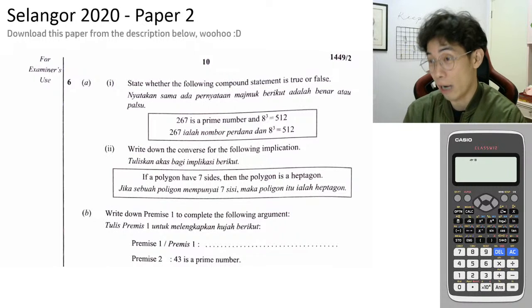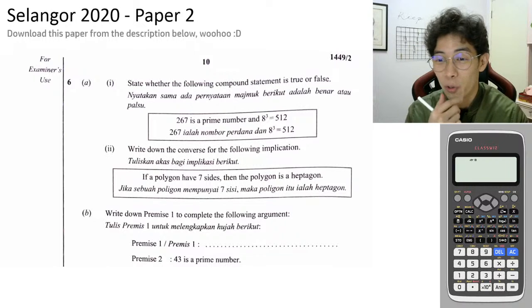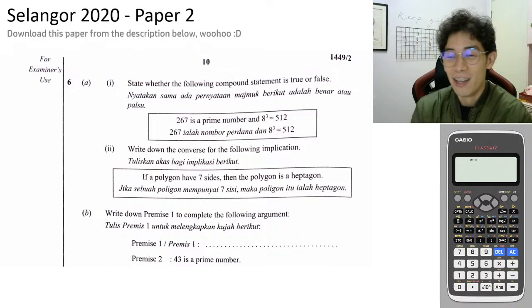Okay, let me tell you how to check, in case you say, wow, teacher, this number is very big. You don't tell me, teacher, I searched Google and Google said no. Google, seriously, if you type it in, it doesn't show something that big. So 267, if you want to check it in your exam, right?